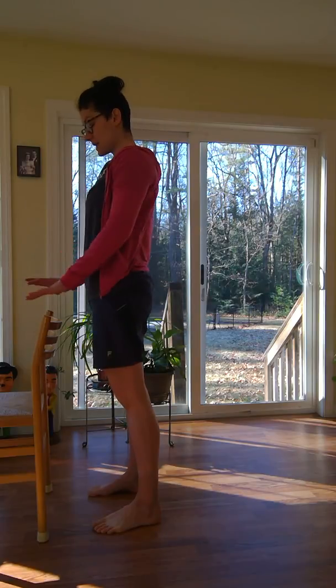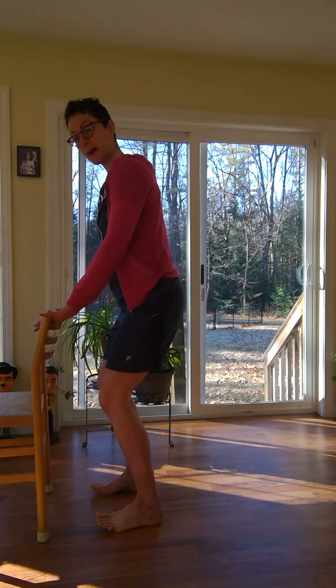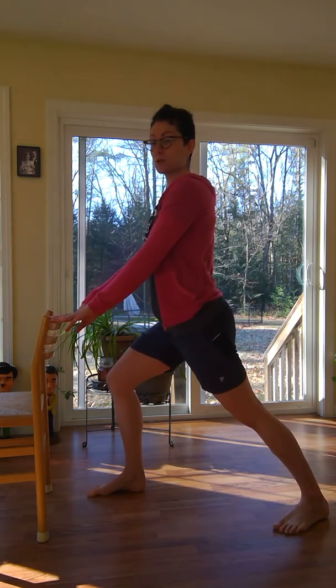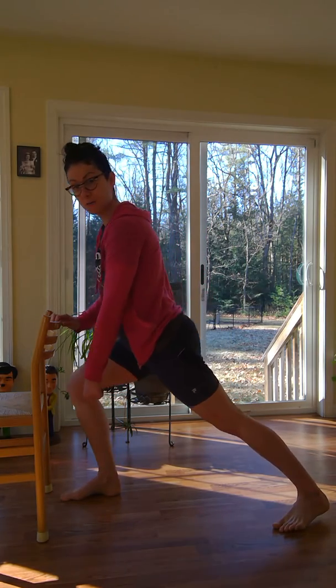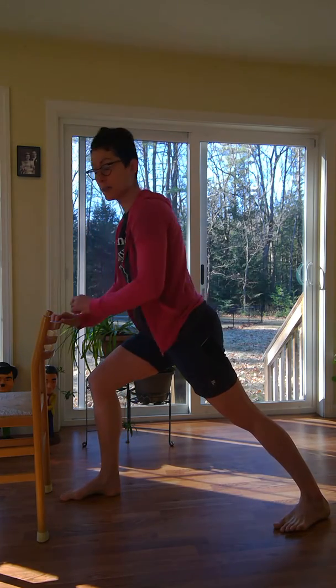And then when you're ready, we're going to softly bring the hands to the chair if they're not already there, invite a nice gentle bend into your knees, and we're going to step the left foot back. We're going to pivot that back foot out about 45 degrees, bending into the front knee for warrior one. Notice, is your front knee tracking your ankle? If it's going beyond, come back off a little bit. You want a nice straight line there.